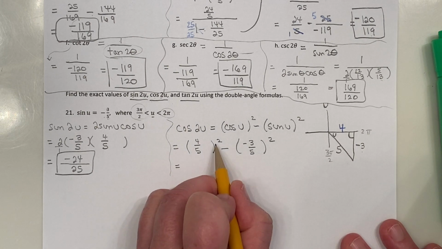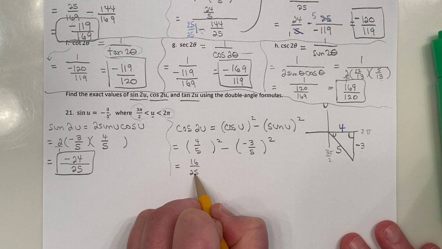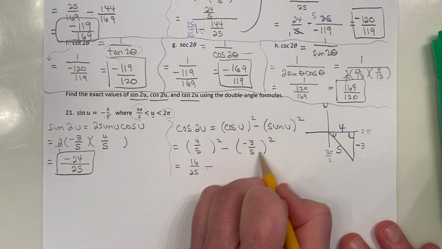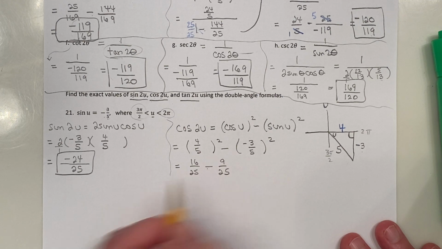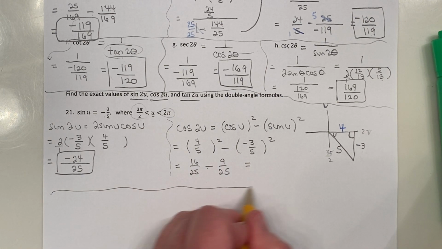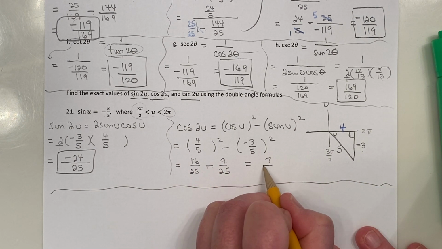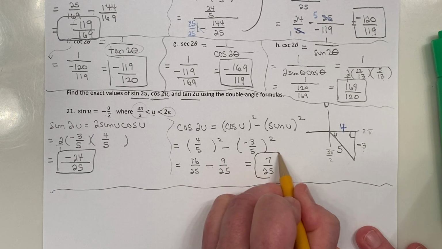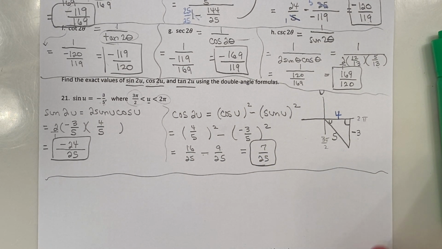So our work to do here is square the fractions. So square top, square bottom, 16 over 25 minus, squaring this fraction gives 9 on top and 25 on bottom. All right, I'll just work to the side to save myself room for tangent down here. 16 minus 9 is 7, so my final answer is 7 over 25. It always seems like there's more cleanup with tangents, so I've got all this space right here. I'm going to work from far left to far right.